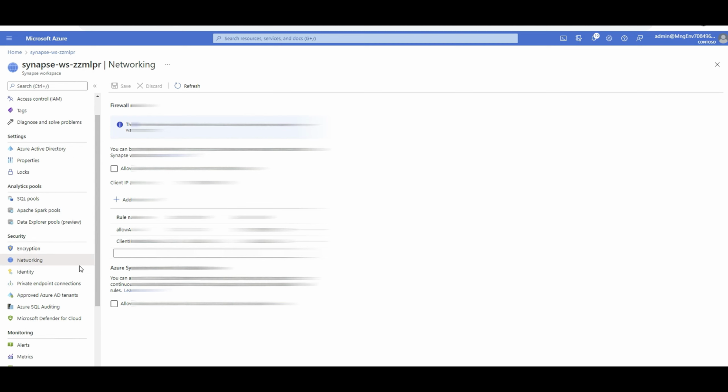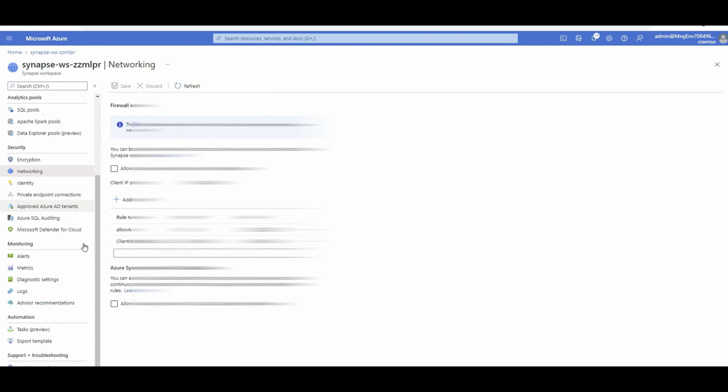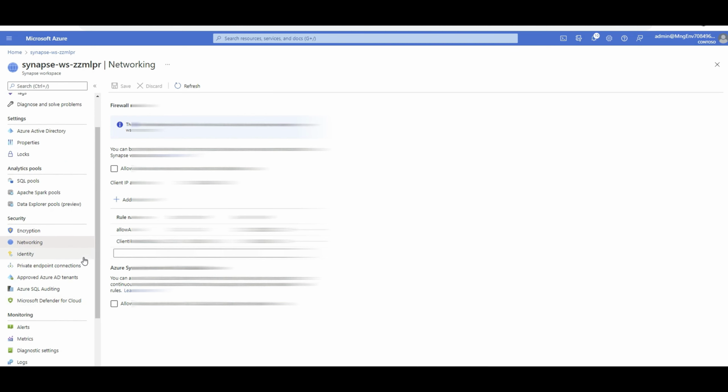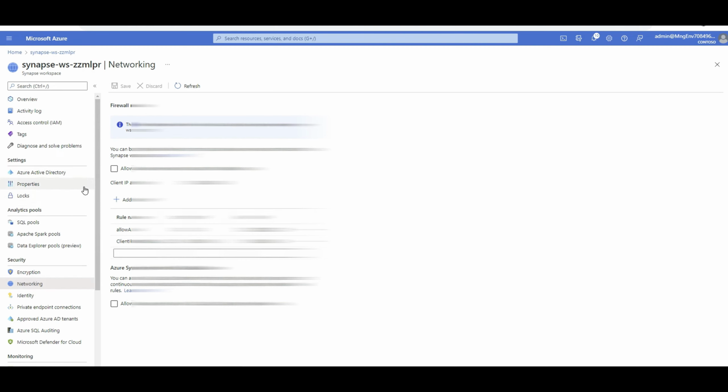Also, with this Synapse, a data lake has been created, and we need to make sure that you, as your username, also have access at least as a storage blob data contributor role to that data lake. So let's check it out. If it's not there, make sure you give access to that as well.